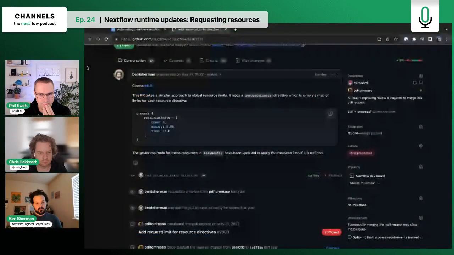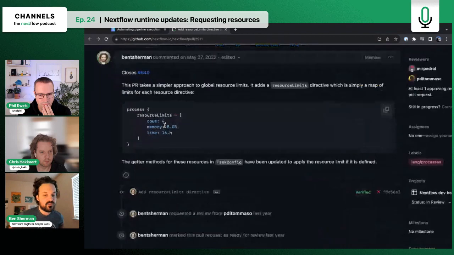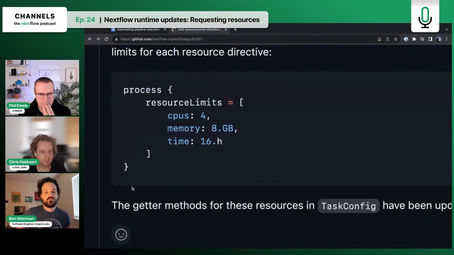And so now it's just a matter of figuring out what's the best way to do that in Nextflow. What this PR does is it adds a directive called resourceLimits, and in its current implementation, the value of this directive is basically just a map, and the keys of that map correspond to different resource directives that you want to limit. So if you want to limit the CPUs, you would say cpus colon, and then whatever you would normally put as max_cpus in your nf-core pipeline, you would just put that here.